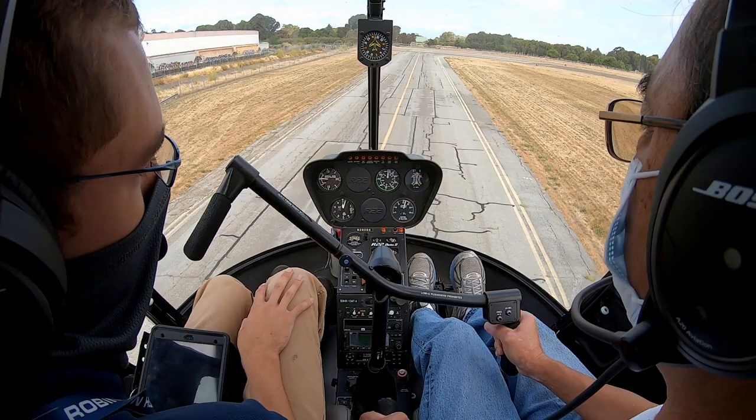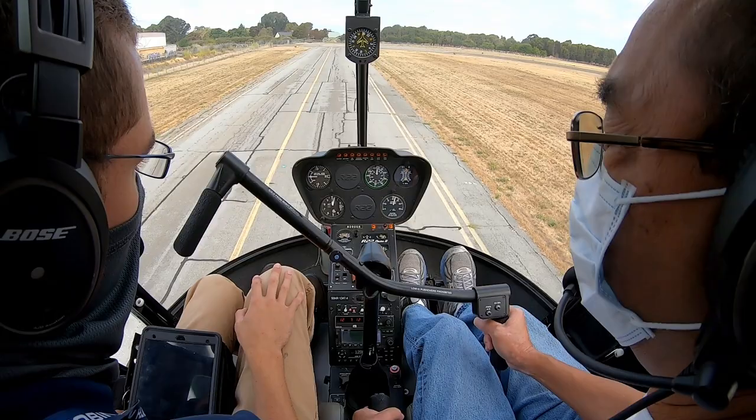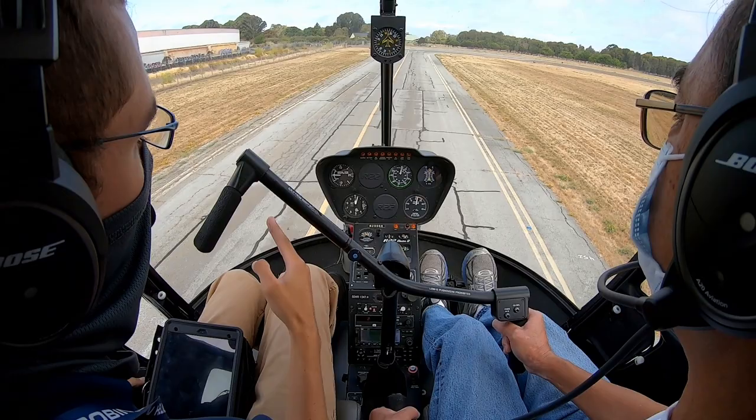If you leave the collective all the way down and wait until it gets to the green before you pull, then you have to pull a lot to try and make it stop all at once. So you put it down, and then wait to see the RPM climb a little bit. Then as it starts to climb, pull a little bit, because if you don't do anything, you'll see it start to accelerate on its way up. If you pull a little bit, it just keeps it moving at a steady pace. And just watch that nice steady pace, and then all it takes when it reaches the green is a tiny little tug, and it holds it right there.